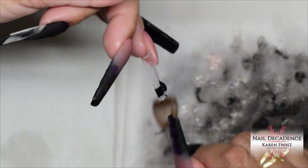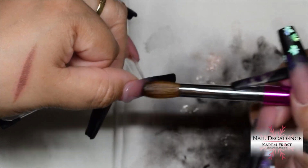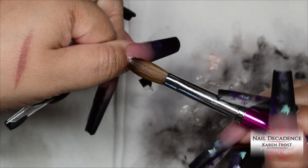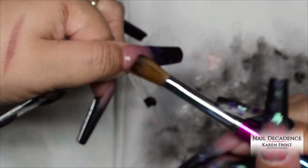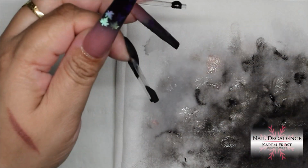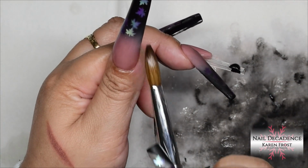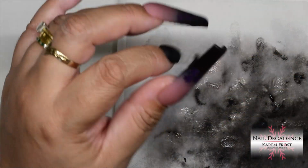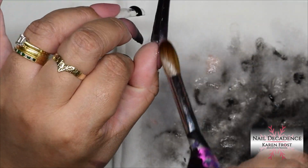Again, with the clear, I'm building my strength and structure. That's why I'm looking at the nail from all different angles, making sure my apex is in the back third and that the nail is thick enough to withstand daily living, but not so thick that it's really cumbersome and bulky. And obviously I compare it to the other nails as I'm going, so that I'm getting a more uniform set of nails.